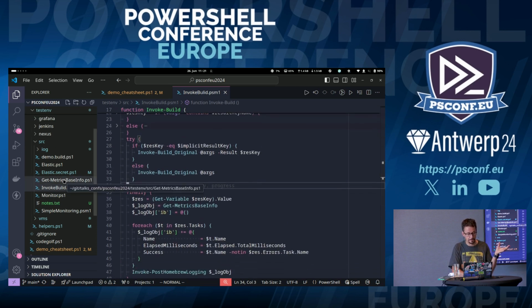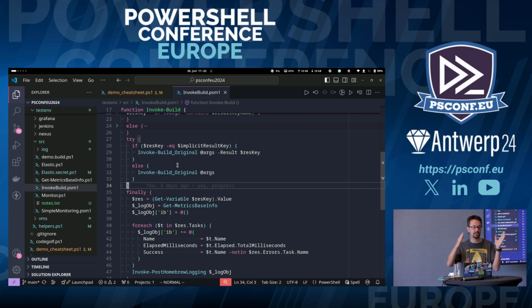Let's put it another way. Who has done structured logging before, or who knows what structured logging is? Okay, not so many. So when you're logging, when you're gathering data, it's not only about gathering the data, but also doing something useful with it. And when you've got millions and millions of lines of text, it's pretty hard to fetch out the data that you're actually going to need. Therefore, there are plenty of tools that can help you with it.